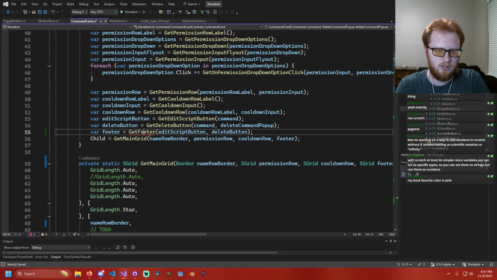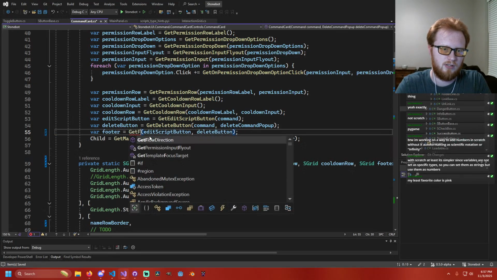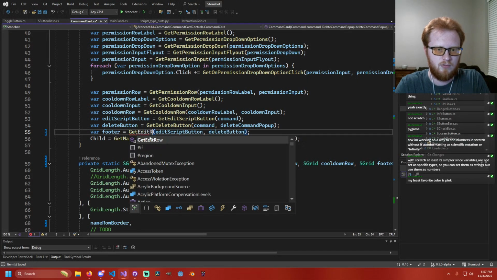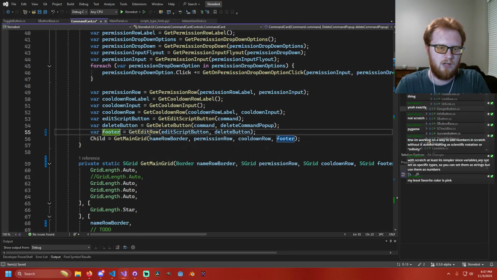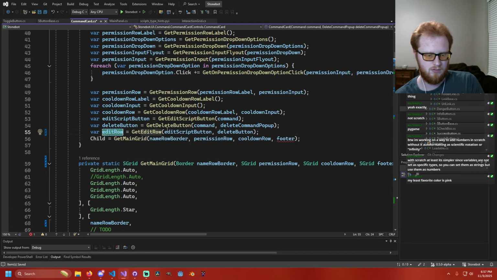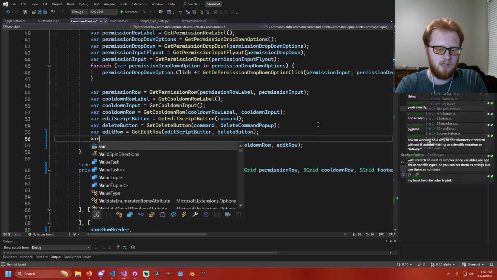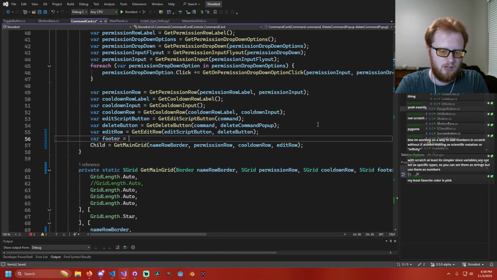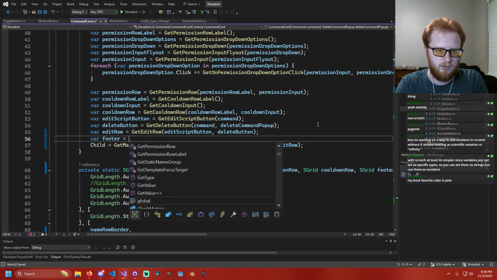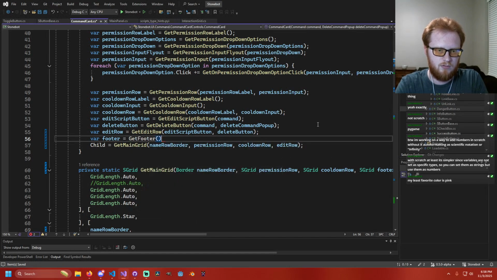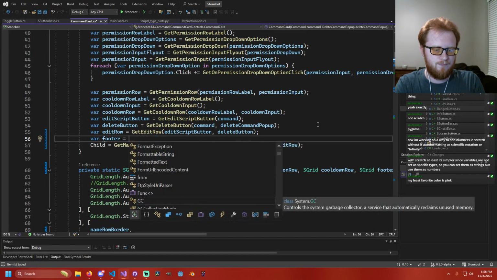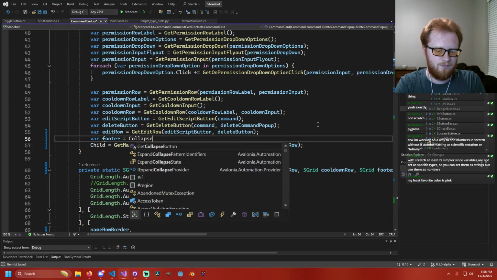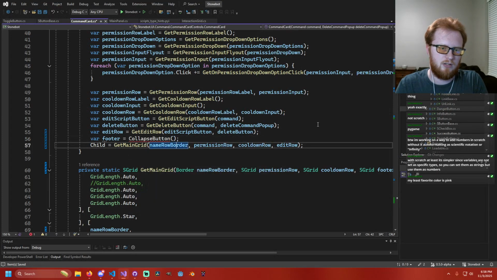Get, oh, you know what? Let me just repurpose this. Edit row. Rename this to edit row. And then give me the actual footer. I can actually just call it by name, probably.